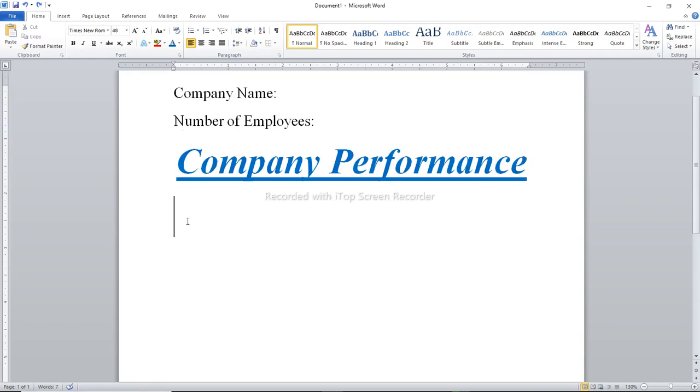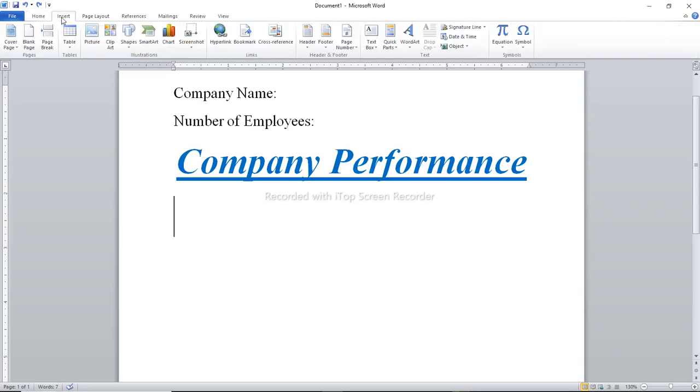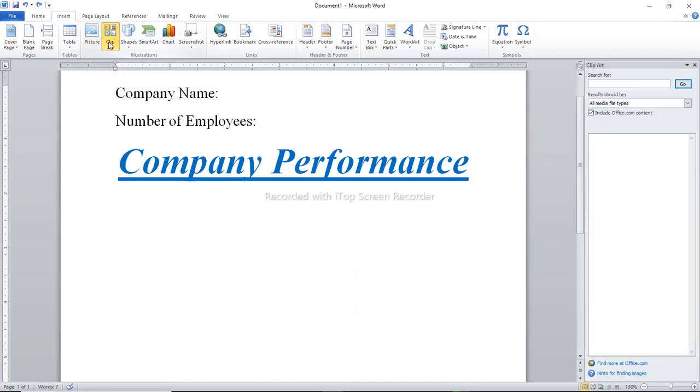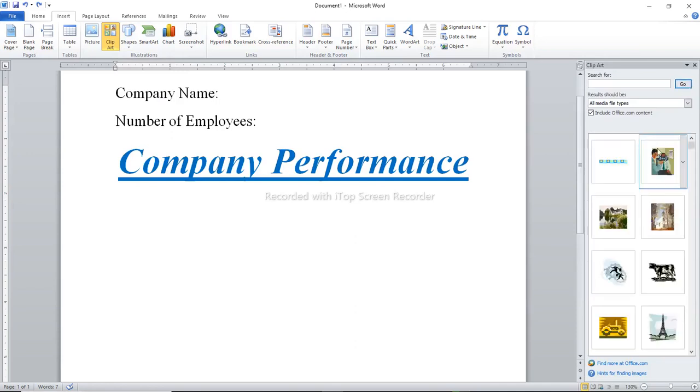In case you want to insert a picture to your document, you can always go to the Insert tab and either use Clip Art for system installed images, or you can use the Picture feature to insert a picture from your folder on the PC.